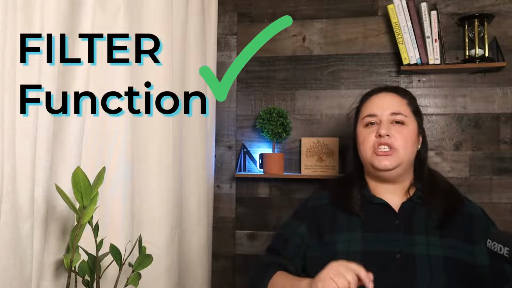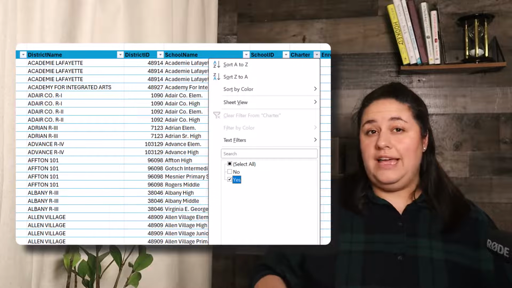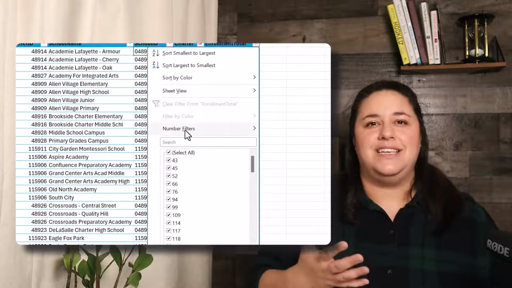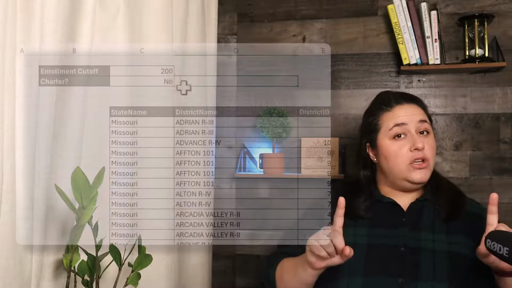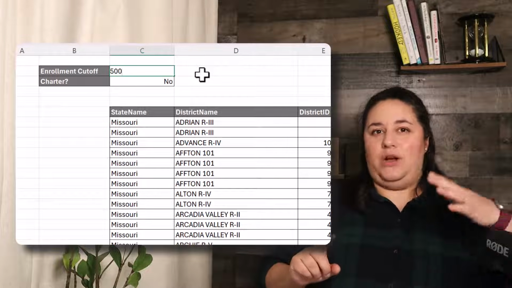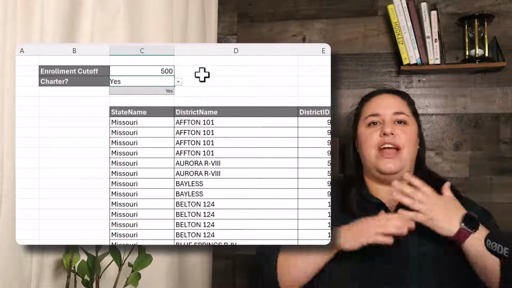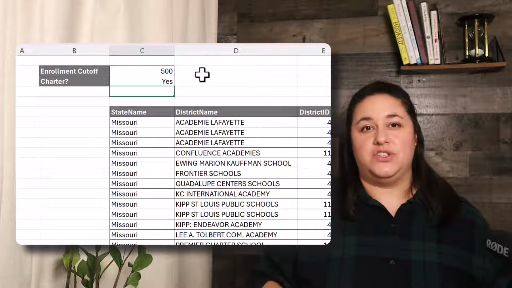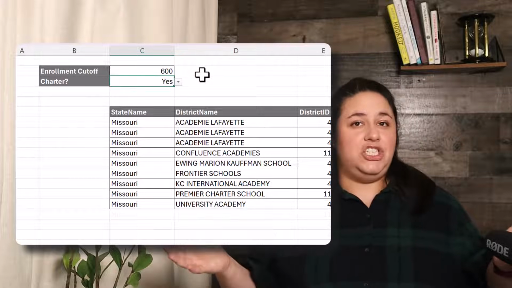This setup is especially useful if you have a boss or a colleague that just doesn't understand Excel's built-in filter buttons. But also, bringing the filter criteria out to the forefront can make it easier for everyone to see how the data is being filtered. It's easy to see and also easy to change, so it adds a little bit more user-friendliness to your spreadsheet.